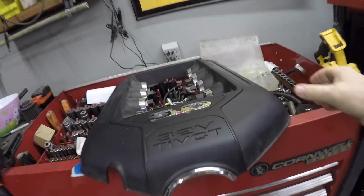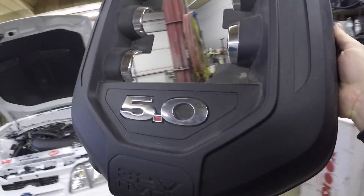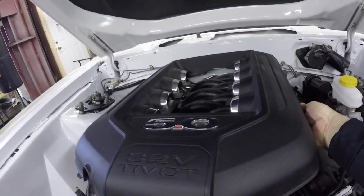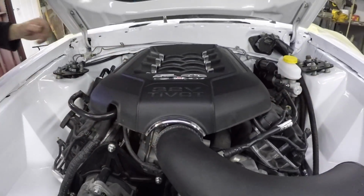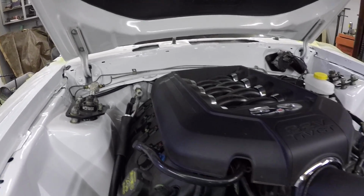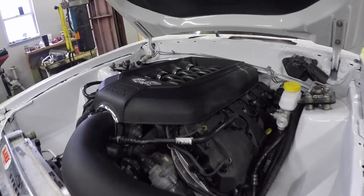Okay guys, so there you go. There's your super technical walkthrough of what we got done on Scott's car so far. It's really coming along, and actually I wanted to put the engine cover on just so you can get the whole effect. And there we go. So once she's on there, all those heater hoses, all the fuel lines, everything's hidden. Won't be able to see it.